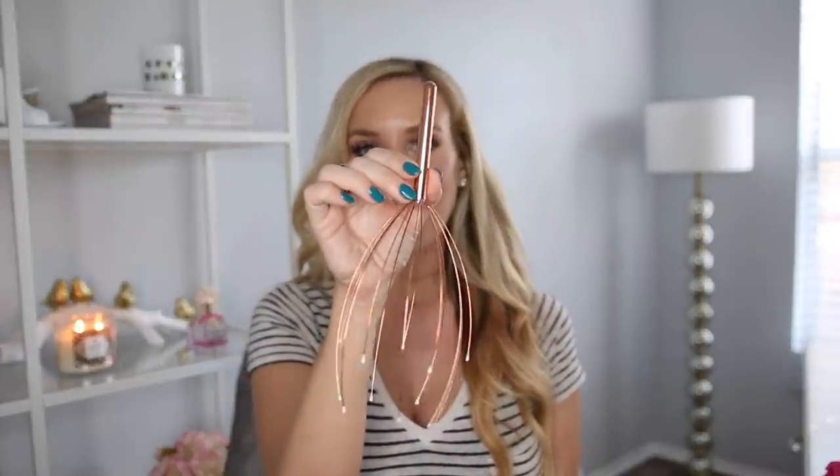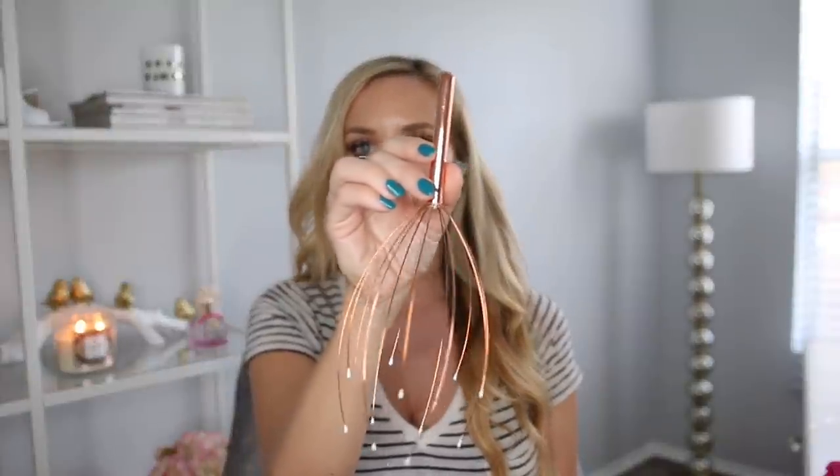This next item is really handy and would be great for men or women in your life. If you've got any men's stockings that you are planning, it is this copper head scratcher. You may have seen these — they have them in the checkout lines at Forever 21. I got this one at Urban Outfitters. I love that it's a really neutral color. You put them on your head and scratch down and they feel so good. Something like this is awesome to stick in a stocking — it won't take up a lot of room, and my husband uses ours all the time. He really likes it.